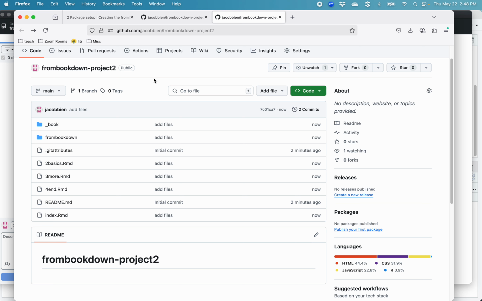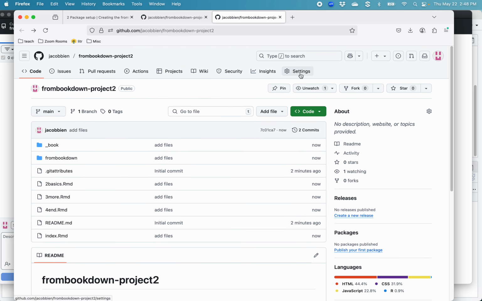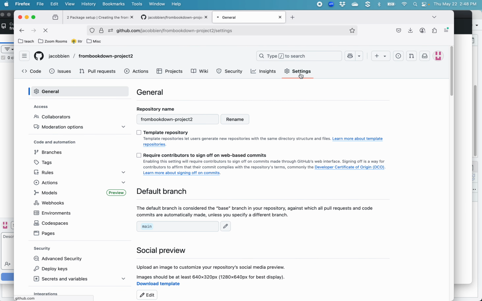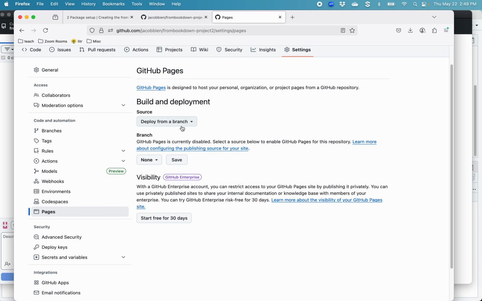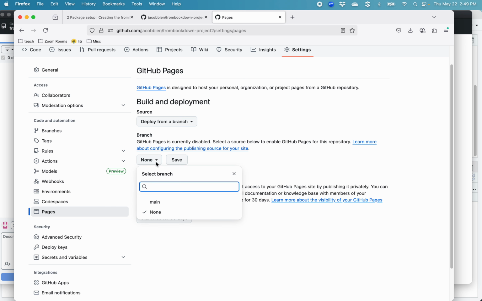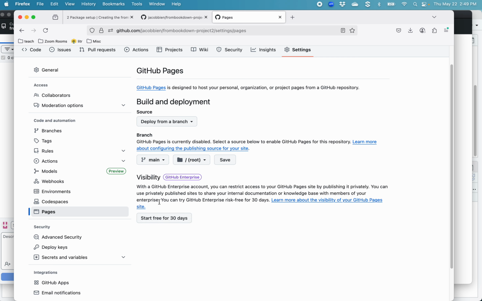And to do that, we're going to go to settings within our project, and then we'll choose pages. We're going to deploy from a branch, which is the default I have here, and I'm going to be deploying from the main branch. And now we have two options. Basically, this is asking where should it look for that index.html file.